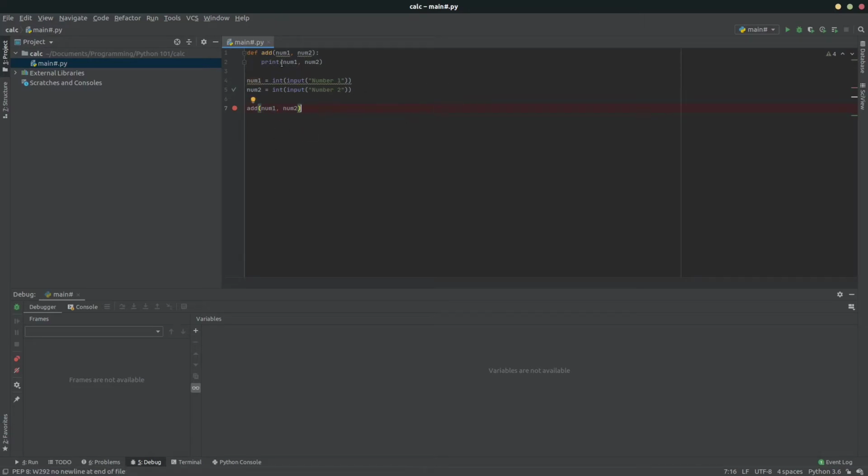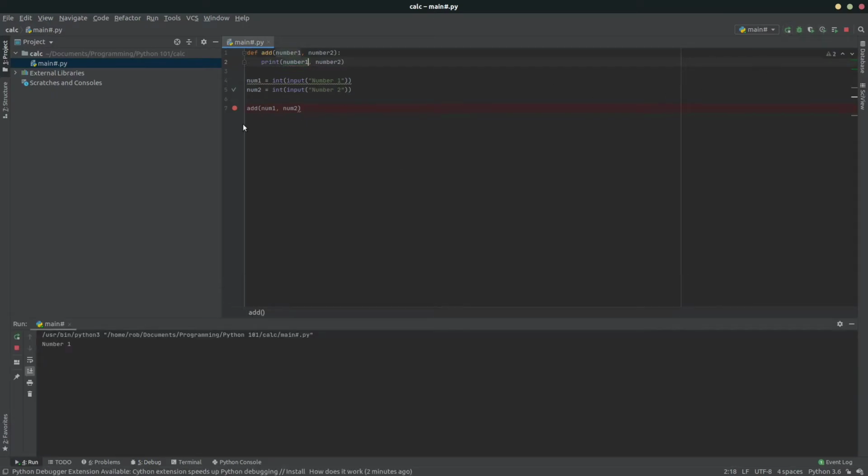So let's change it to number1, number2, run again, and it should be happy now. There we go, 12 and 12 in this case, and now we're outputting those. What's that saying? Reformatting file. Okay, cool. PyCharm's now happy with us, which is nice.